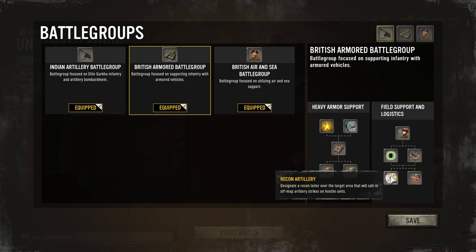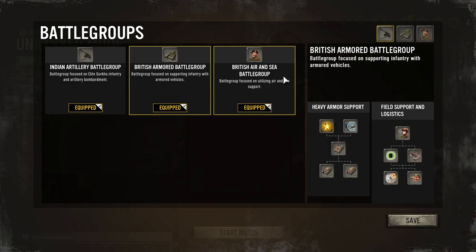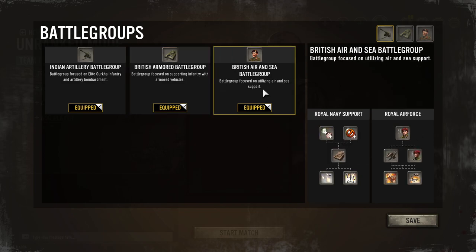Recon artillery. Designate a recon loiter over the target area that will call in off-map artillery strikes on hostile units. So this is kind of cool. I'm guessing you just pick a section of the map, and if enemies go in there, then they get bombed by artillery, which is cool. Designate targets. Designates a recon loiter over the target area that will mark targets in the area. So I don't know if this is just for vision, or if it's like a mark for death thing where the unit takes more damage or whatever, but yeah, it's kind of cool.